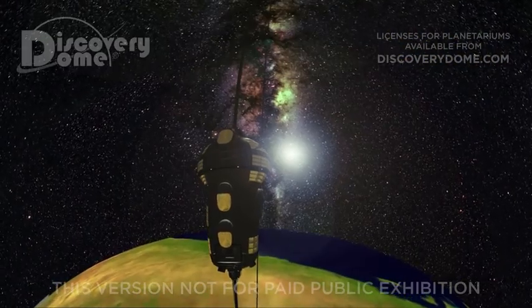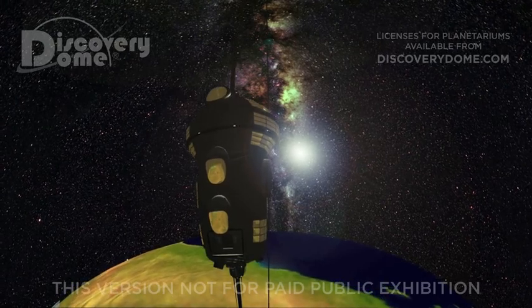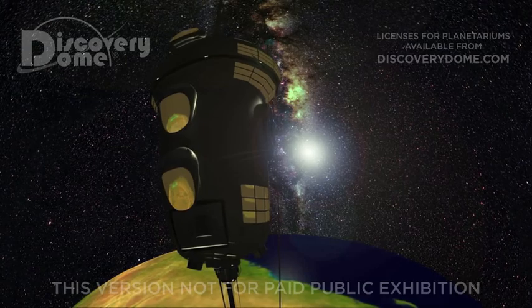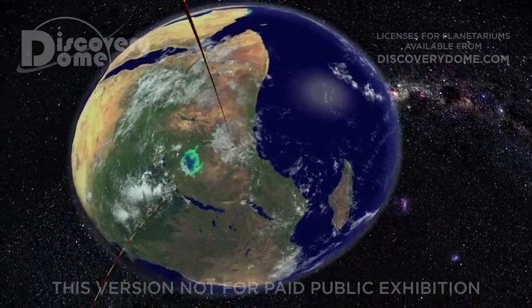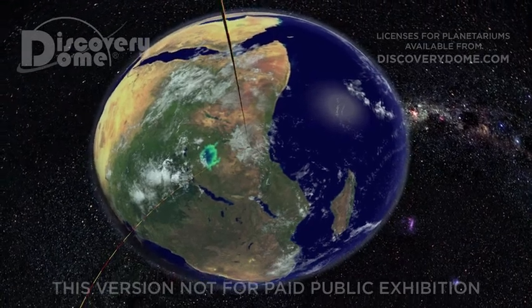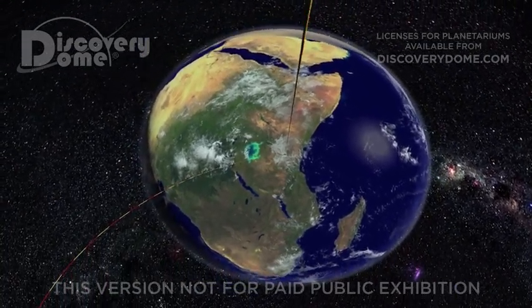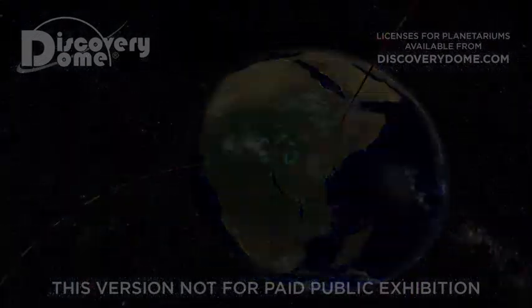As the Earth turns eastward under the sun, daylight is coming to the world below us. The Arabian Peninsula is at the top of our Earth view. Below it, we can see the Horn of Africa and our launch site on Mount Kilimanjaro. The eastward turning Earth has brought daylight to all of the African continent.